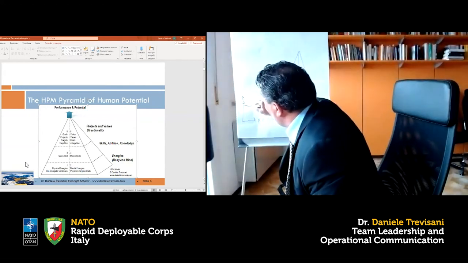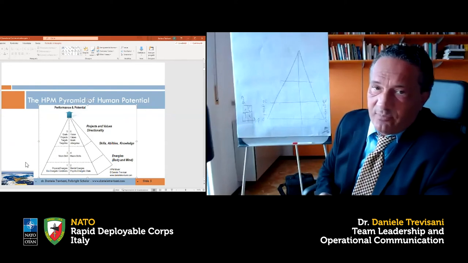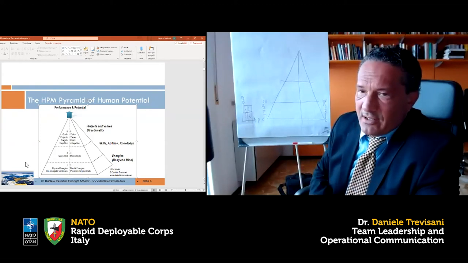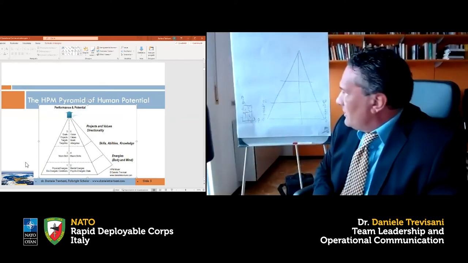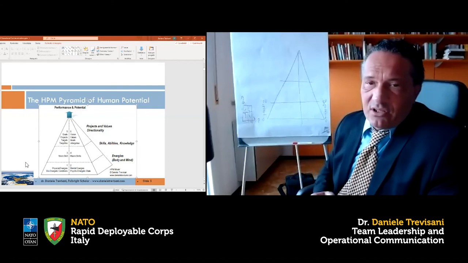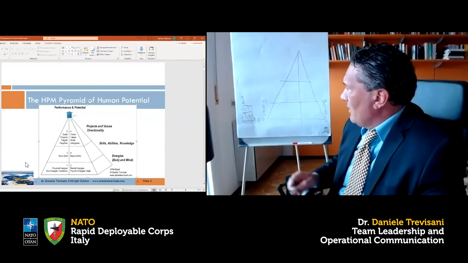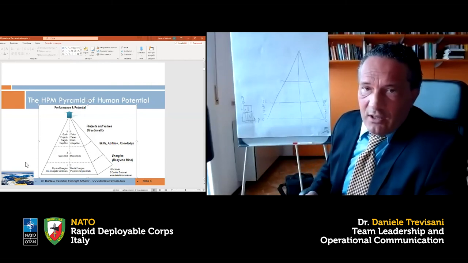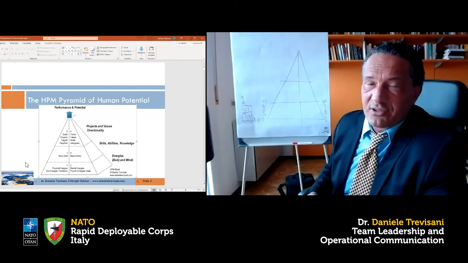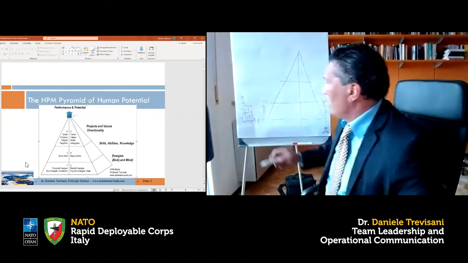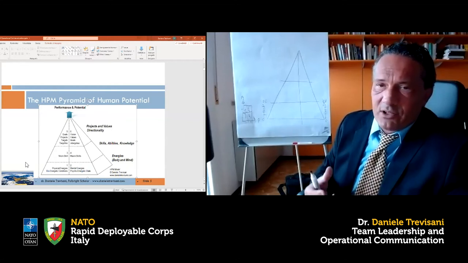Okay, we can have four conditions of a team. The condition one is where a team is without energies, a team that is really without psychological energy, even if the people are feeling well in terms of bodily energies. The condition three is the deprivation of energies that can happen in a team under stress. Stress is a very important aspect of team leadership, managing stress. Then we have the condition four, that is the presence of a strong motivation, but the lack of bodily energies.